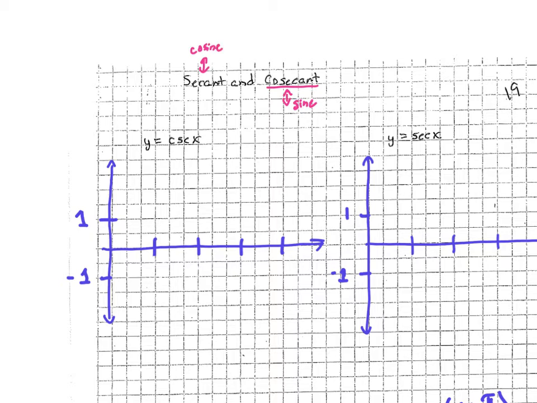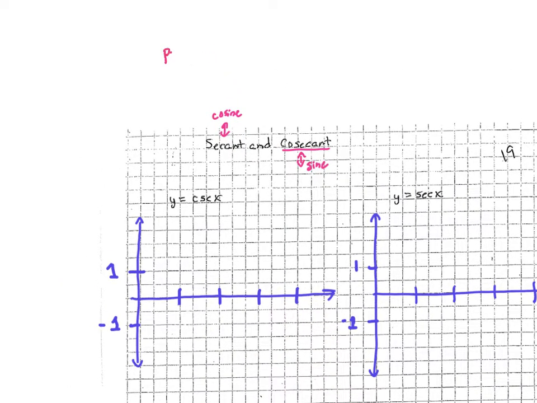That's important because anything we know about properties of our sine and cosine graphs, we are also going to know about our secant and cosecant graphs. In other words, the basic period for secant and cosecant graphs is going to be 2 pi. So our most basic secant and cosecant graphs without any changes involve our basic x-axis markers, pi over 2, pi, 3 pi over 2, and 2 pi, because that's our basic period, and we're still breaking this up into 4 equal parts.